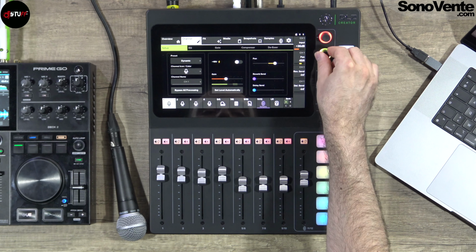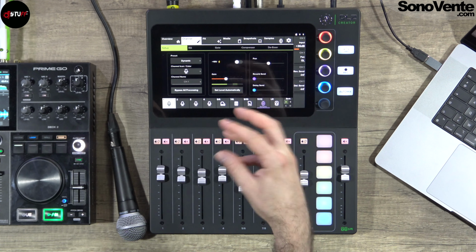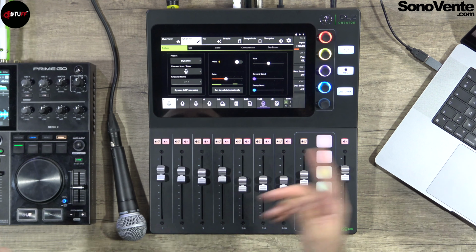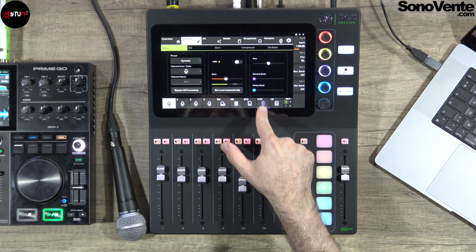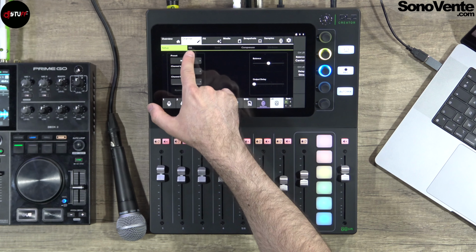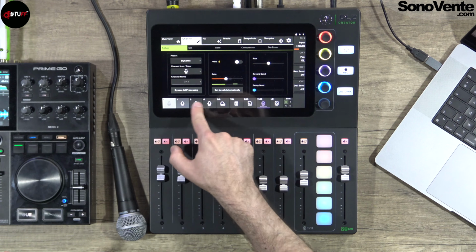You have pan. You have reverb sound, we will see after in the FX, and delay sound. And reverb and delay are post fader. So if you have a reverb or a delay and you push like that, you will have the little feedback just after. It's cool. On each channel, but not on sample and not on master, you will have gate, compressor, EQ. For the sample, only EQ and compressor, and for the master too. But on each channel, not de-esser of course, because it's for the voice.